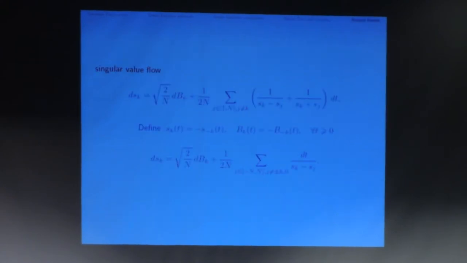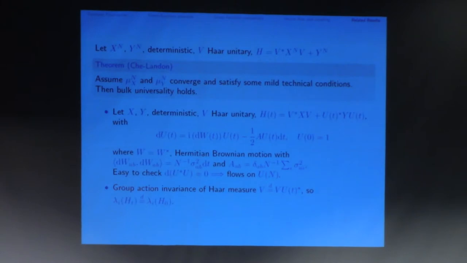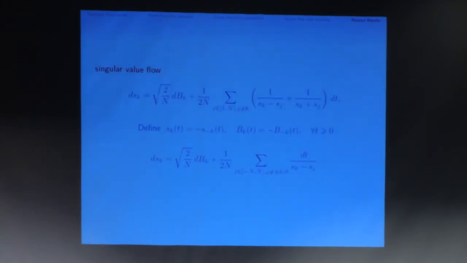Okay. All right. So now I want to say a few other related results, two results. Many of the things we are dealing with here are eigenvalues, but you can also play the same game for singular values. The singular value equation is not a Dyson Brownian motion, but it's almost: it has s_i minus s_j, s_k minus s_j, but then also this s_k plus s_j. It looks fairly similar, but if you symmetrize it, if you artificially make another copy, this really just changes the index. And then you find that it's almost like a Dyson Brownian motion.